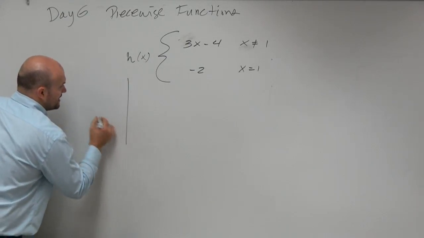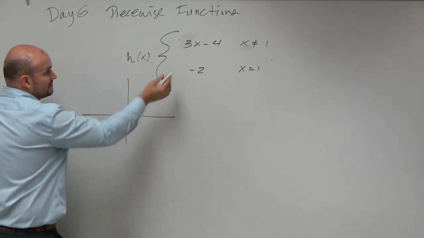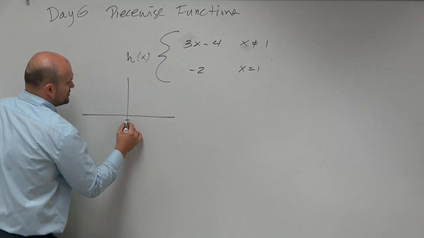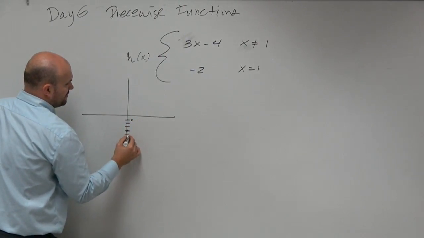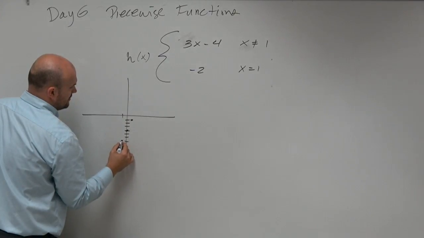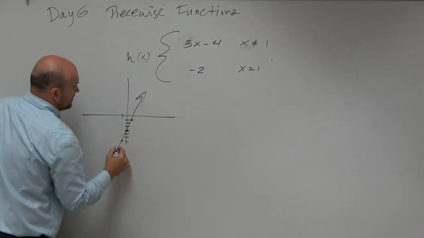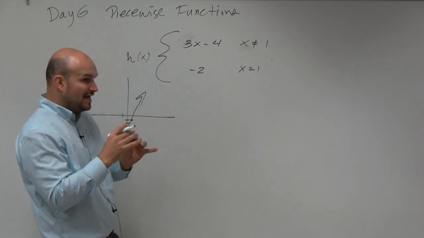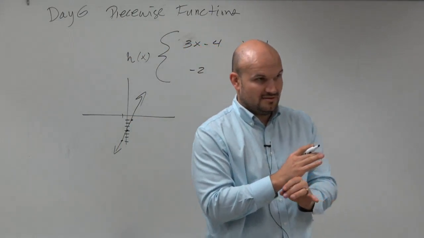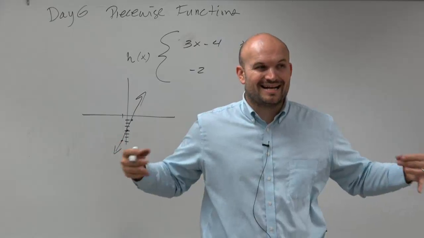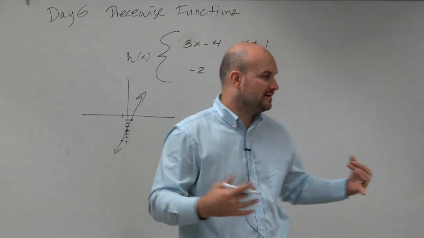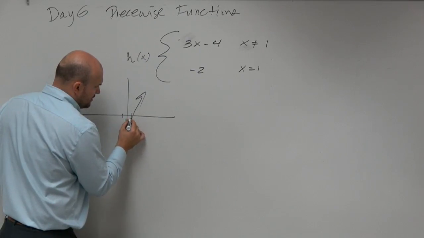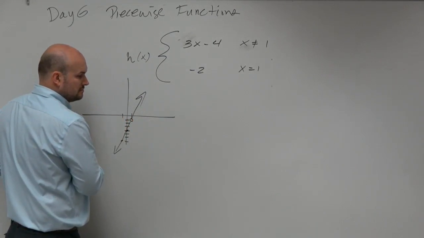So in this one, guys, still the same thing. Here's a nice little line, right? Y-intercept, 1, 2, 3, 4. Up 3, over 1. Down 3, to the left 1. Looks like that. Now, this is important. This says this is true for all x. This is true for everything except what? X cannot equal 1. So where 1 was, we have to actually create a hole.